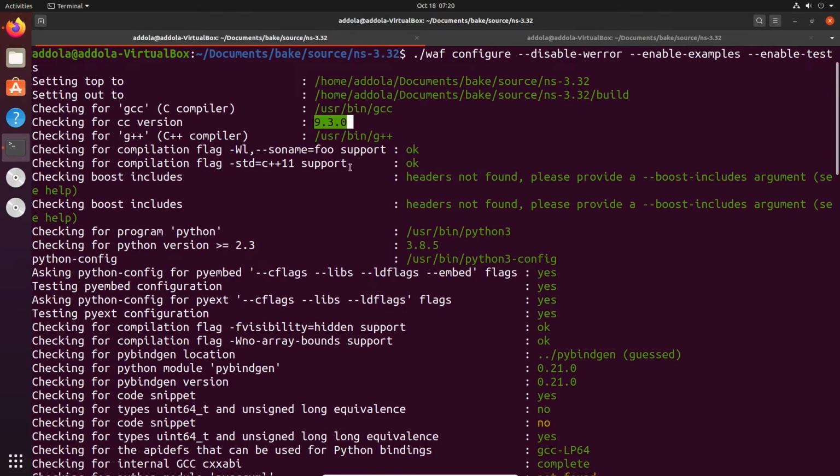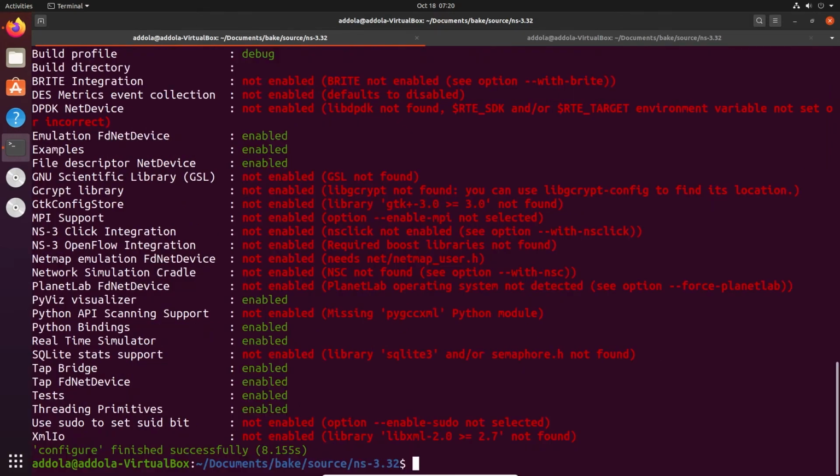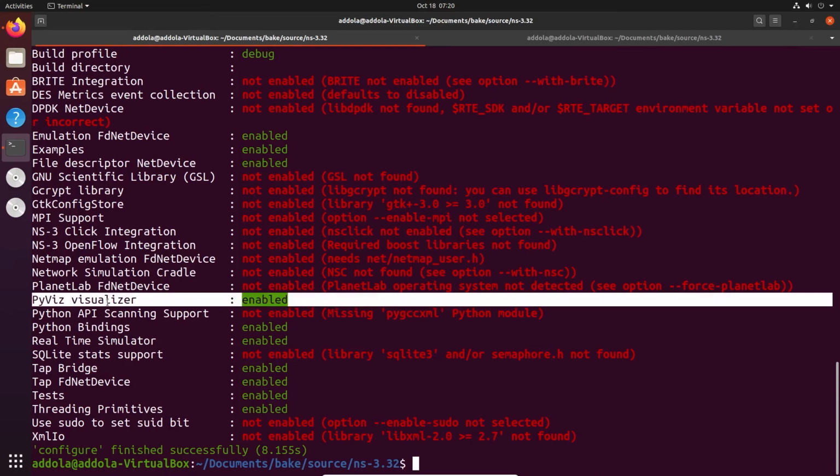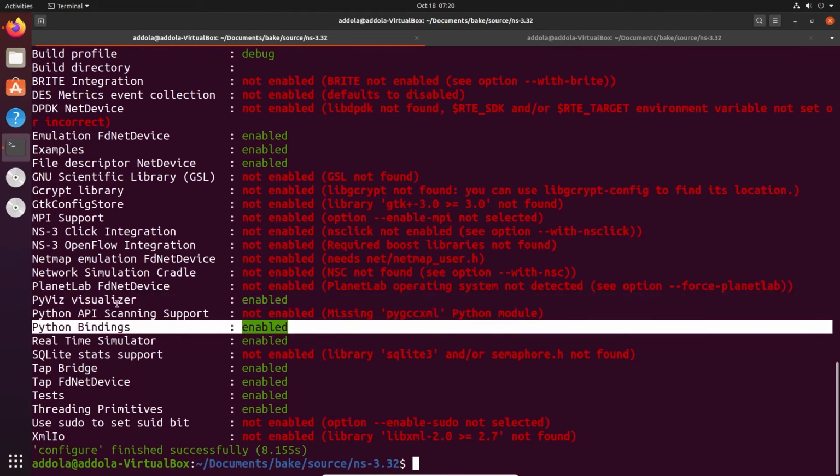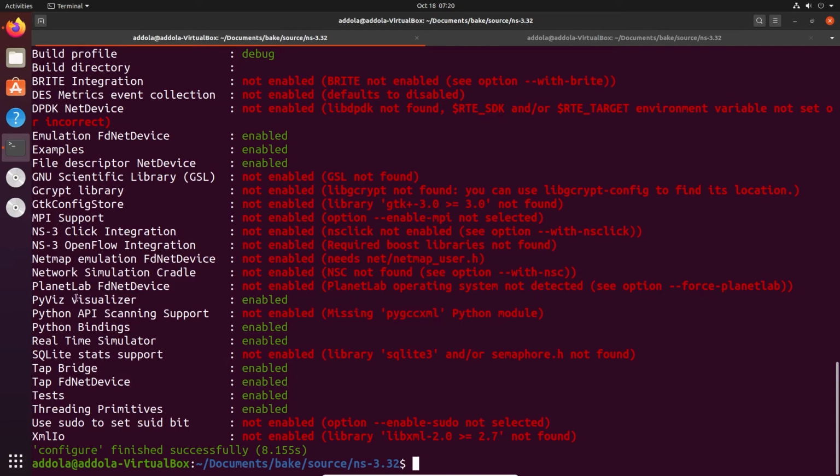The PyViz visualizer is enabled, which is what I wanted it to do. It was telling me that it couldn't do it in the warning.